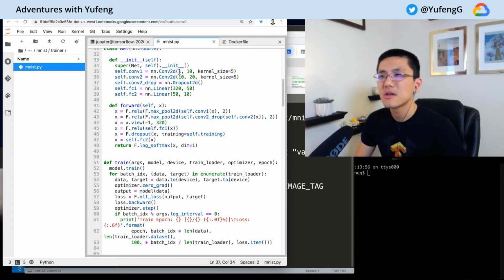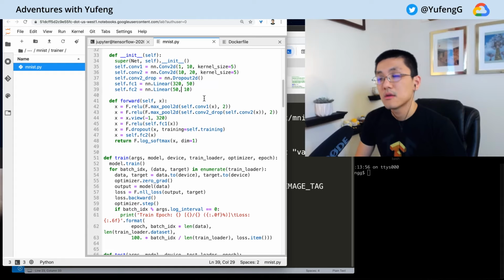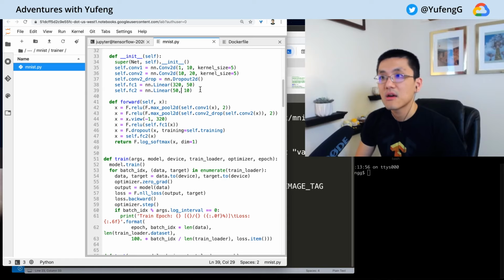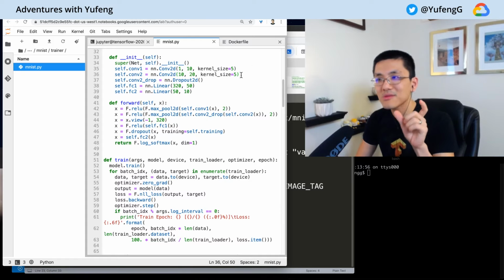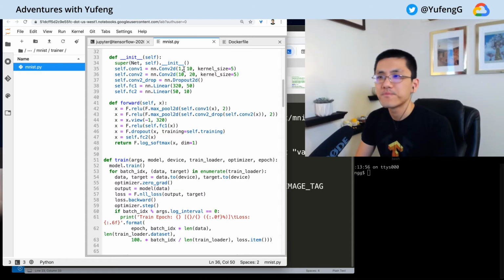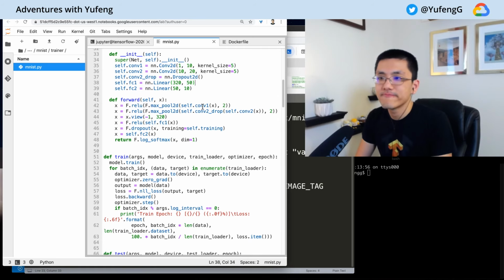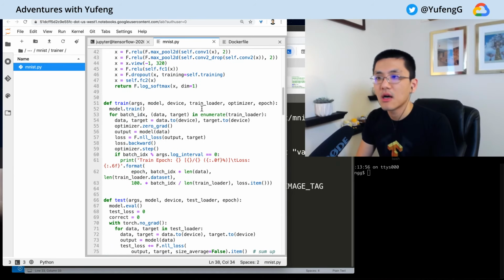So what is this? A 1x10, a 10x20, and then 320, and then a 50. Seems fine. I wouldn't personally do a kernel size 5 for MNIST, which is only 28 by 28. You might want something a little bit bigger. Depth of 10 and 20, that'll be fine, it'll work.